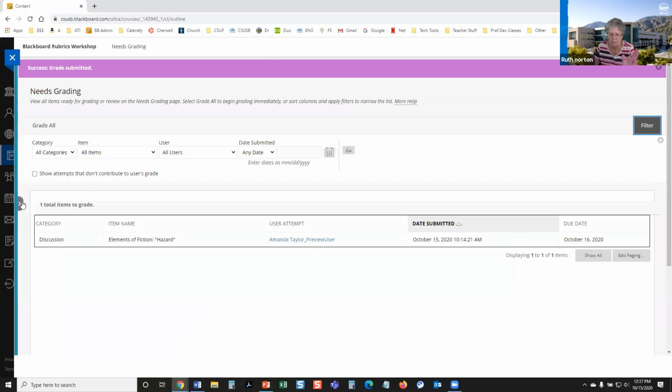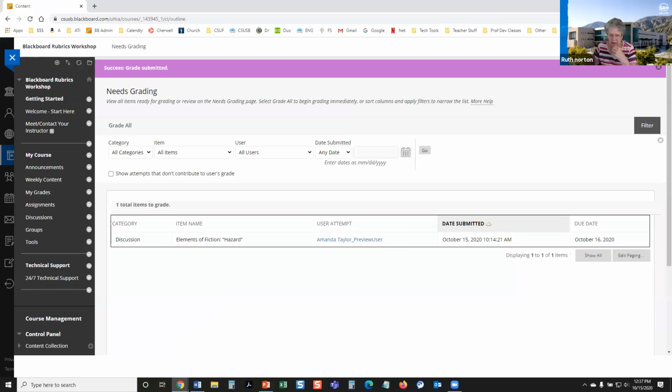I'm making the assumption that if I wanted to make a comment right on their paper, I can do the same thing as I have done before. Yes, that's what those inline tools were for. So you have different ways to comment on the paper itself in the draft. You can also use the rubric and the learner feedback box to give feedback. Yes, absolutely. All right. Other questions, please?